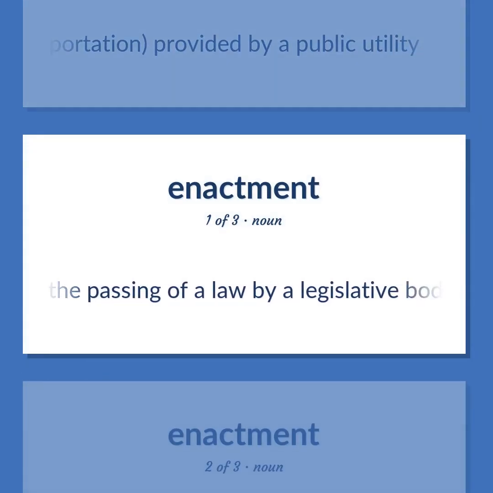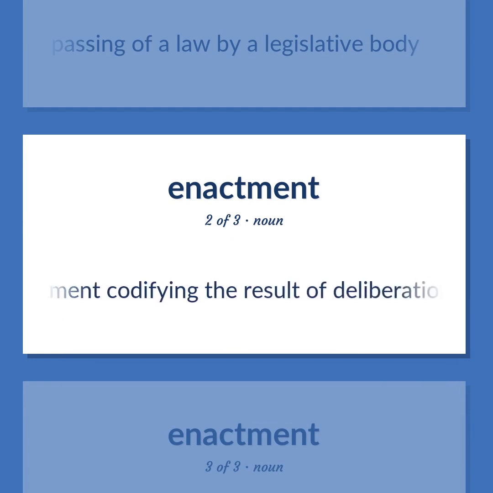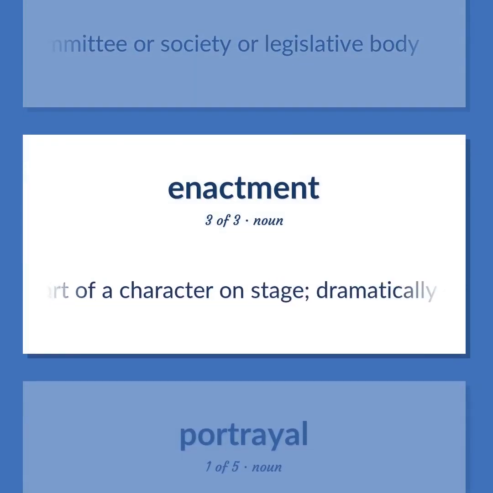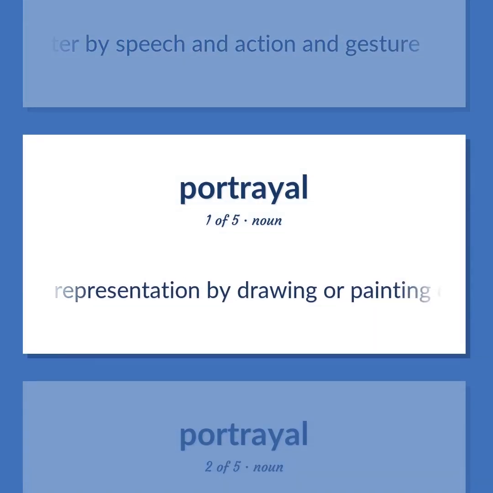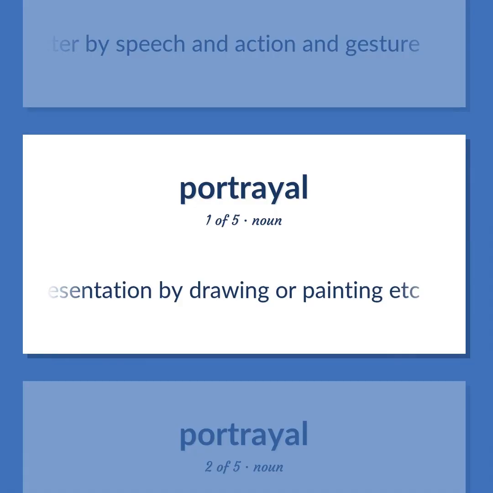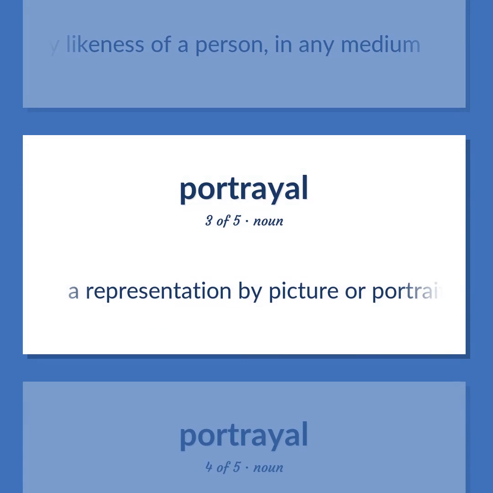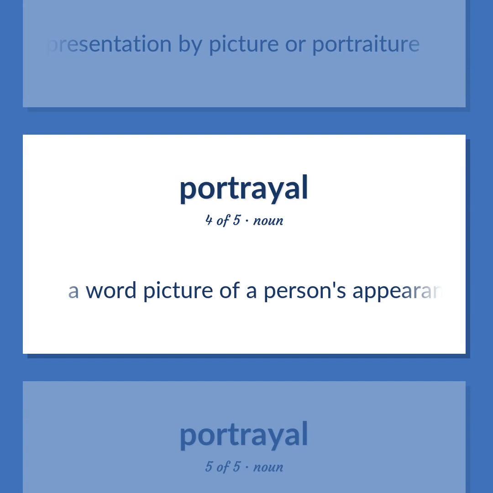The passing of a law by a legislative body. A legal document codifying the result of deliberations of a committee or society or legislative body. Acting the part of a character on stage, dramatically representing the character by speech and action and gesture. Representation by drawing or painting, etc. Any likeness of a person, in any medium. A representation by picture or portraiture. A word picture of a person's appearance and character.